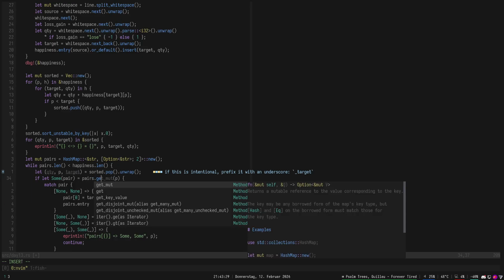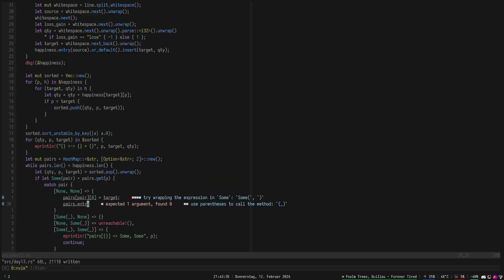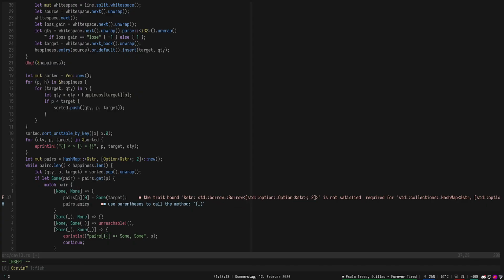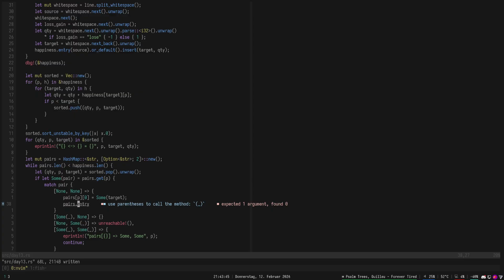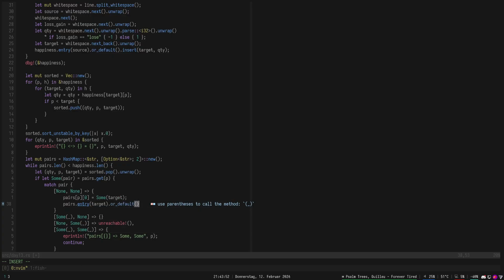This needs to be get, and then pairs at pair at 0 is sum. Not pair, but p. And then here we're going to say pairs.entry of target dot or default.